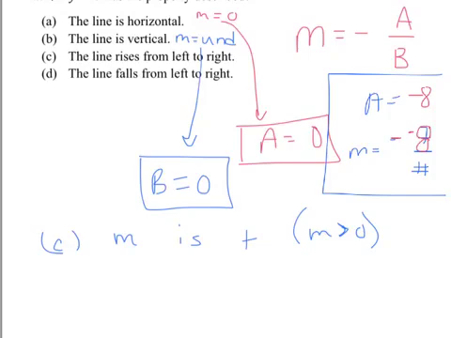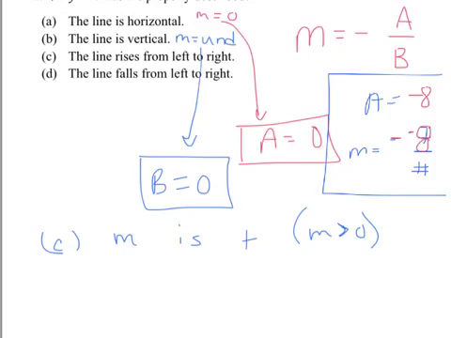So what conclusion can we draw from part C? What statement can we make that summarizes what I just said there? Again, when A was positive, B needed to be negative. But when A was negative, B needed to be positive. So what do we know about A and B? A and B have to have opposite signs. There it is. For part C, the actual answer is that A and B just have to have opposite signs.